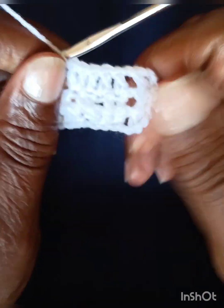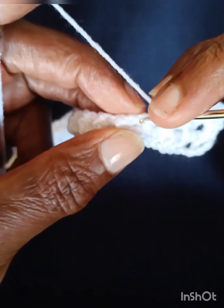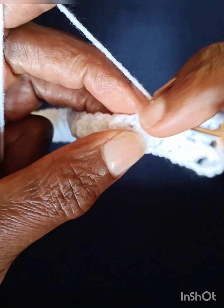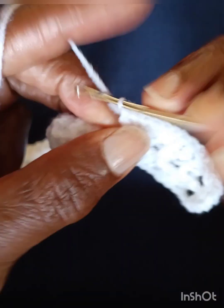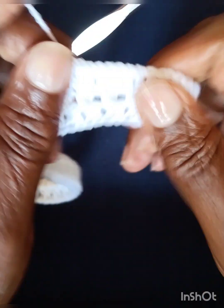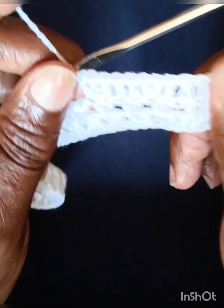So this is what we have. Then we start counting 1, 2, 3, 4. Number 4, we put two double crochet together so that we can grow the yoke of this dress. So continue and finish the round. Once you finish, you repeat round 2. We are going to meet.